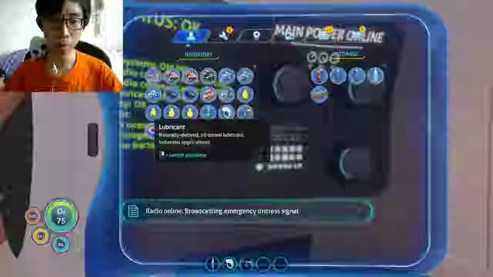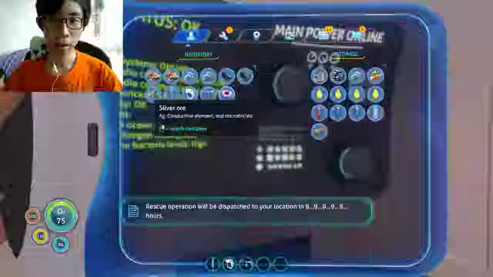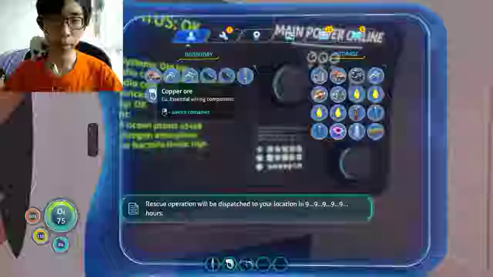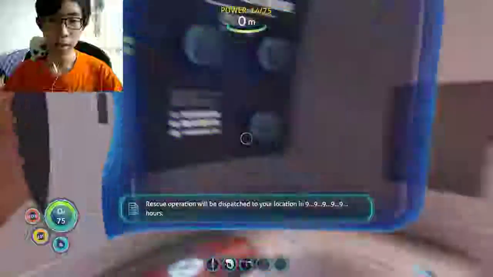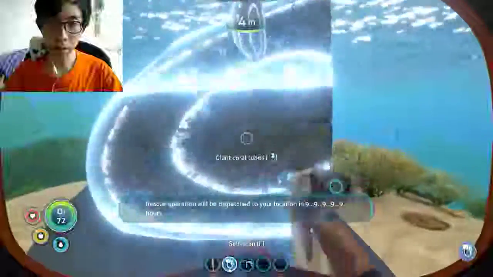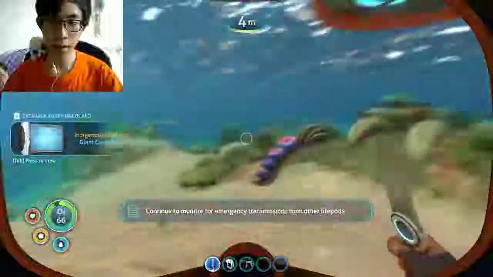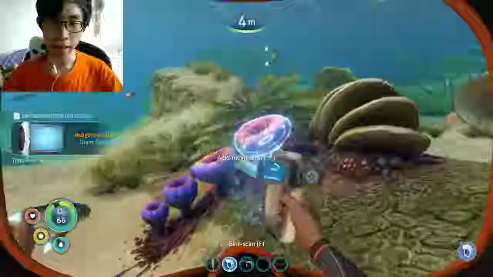Alright. This is Aurora. Don't need all this stuff. Don't need that, don't need that, don't need that. Probably get some water. Alright, I forgot I gotta scan everything now. It's time to scan everything.